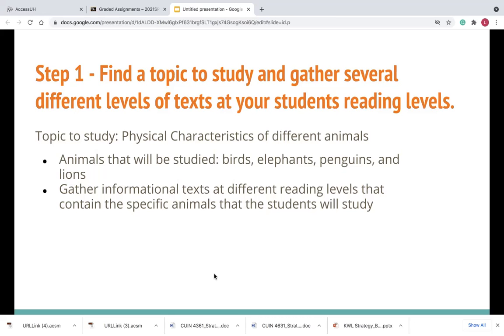and be able to maybe even go to a library. I know that a lot of people have, and just ask, hey, is there any informational text that I can have in this and this and this? And you're able to get a lot of these resources. I have also found there are things online that you can find, even small paragraphs that will give the students information on their reading levels, which is really good as well. So just finding those texts is going to be a key component in this, that the students are going to be comfortable reading and are going to understand.